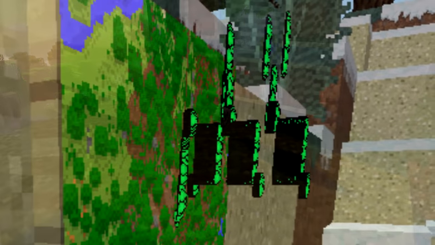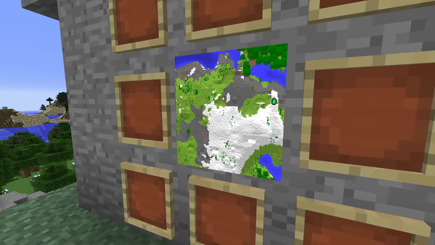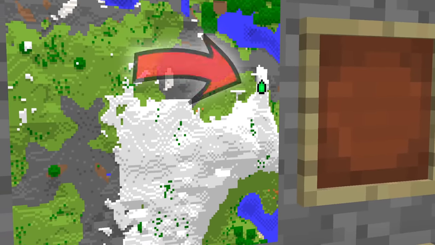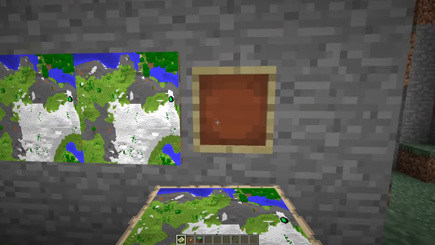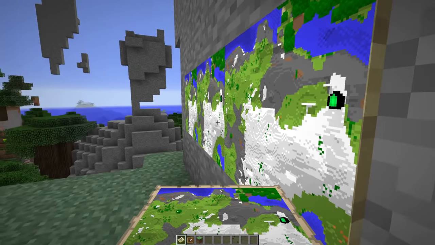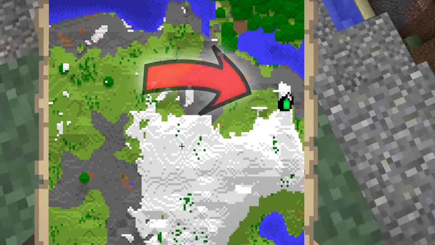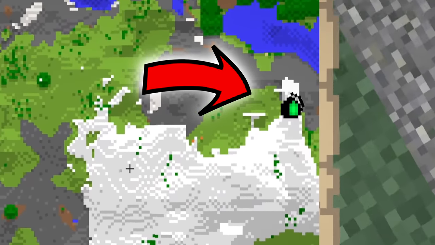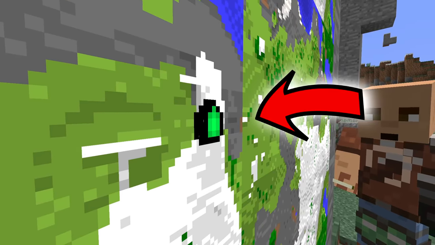Rebane was surprised, but he knew exactly what was happening. He gave an in-depth explanation as to how it worked. In the Java version of Minecraft, a green marker on a map represents an item frame, and this marker is placed onto the map as a two-dimensional icon. Normally, if two or more markers were in the same location, it would cause visual tearing, also known as Z-fighting. To get around this, Minecraft maps are programmed to put the icons slightly on top of each other to prevent this tearing from happening. So anytime you see a marker on a map, it's not actually touching it.